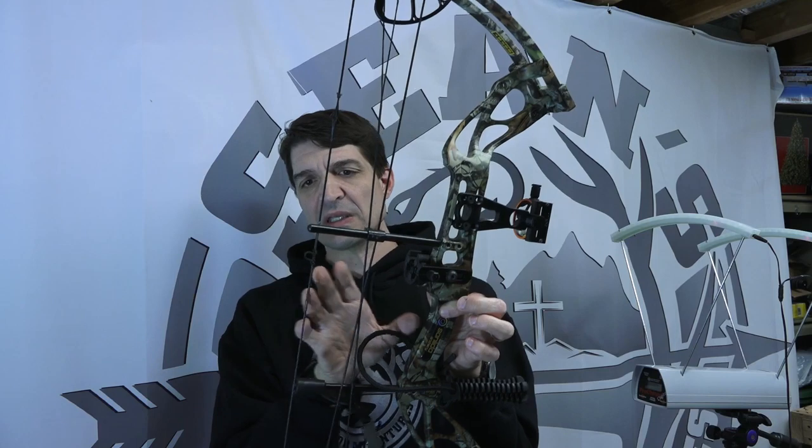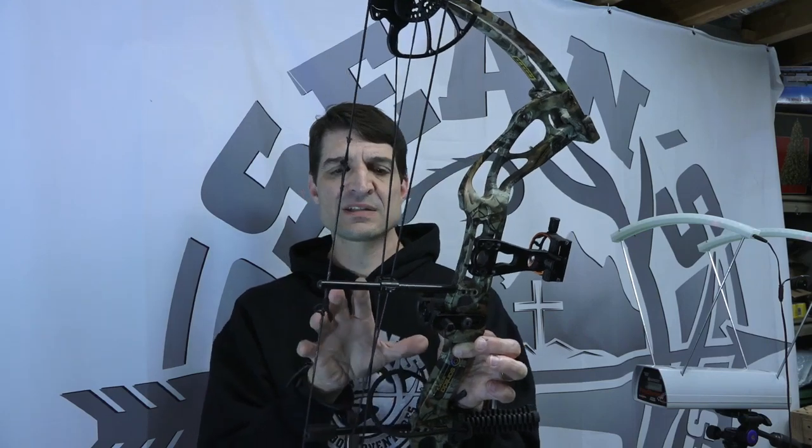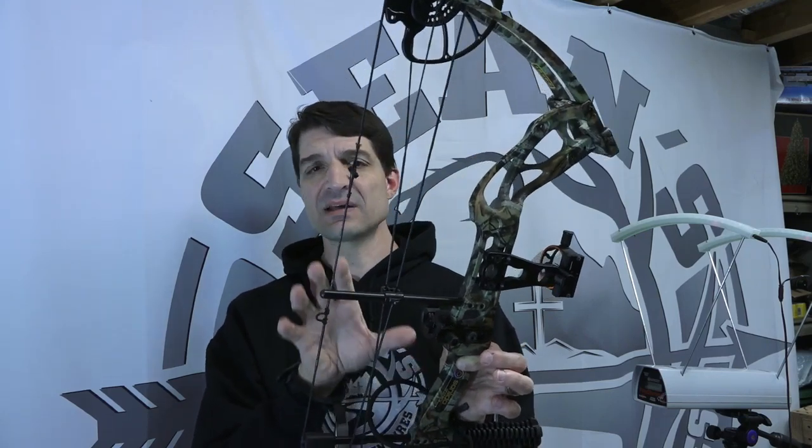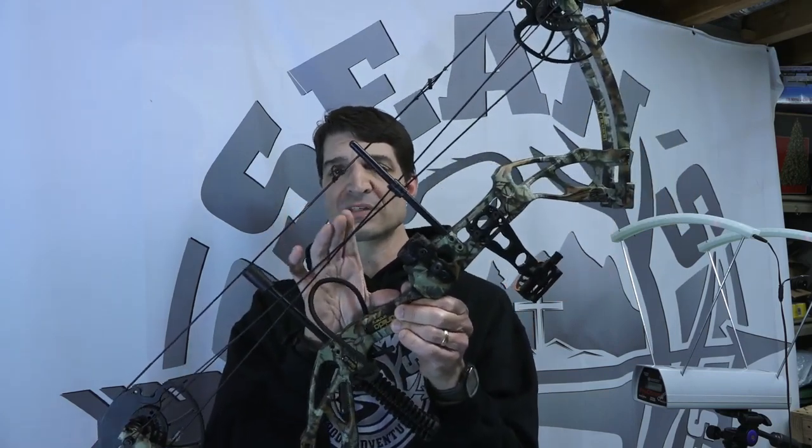Traditionally it's believed that the longer the brace height, the easier and more forgiving a bow is to shoot. 6.5-inch brace height is about a standard. A lot of bows nowadays are coming with about that. Bows that have a shorter brace height will typically shoot faster than bows with a longer brace height.